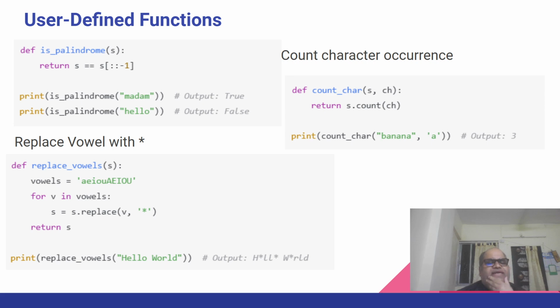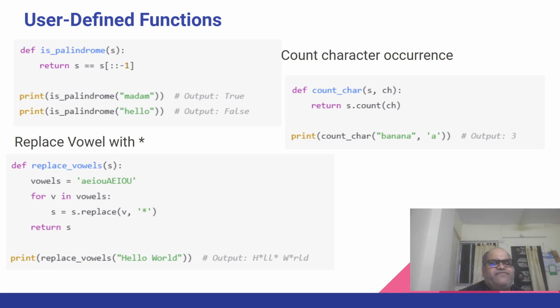You can actually take the string s, and then what you do is for v in vowels. So what will happen? You have declared your vowel string to have all the individual alphabets, both in lowercase as well as uppercase. So individually, in the first iteration, you will have a small a, right? And then when this line is executed, what will happen?